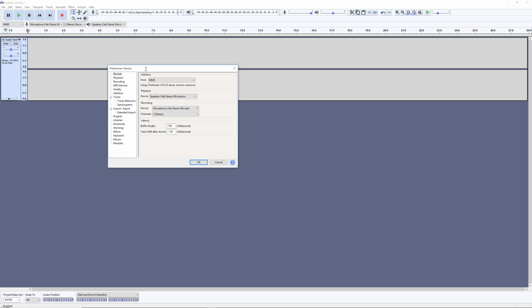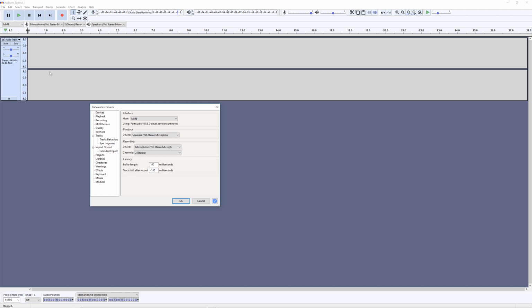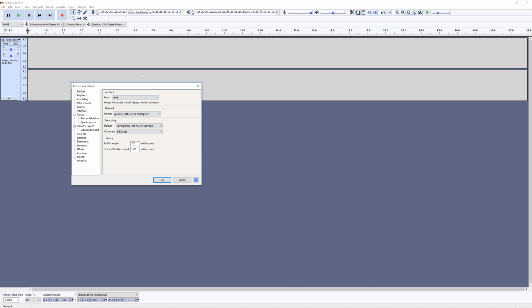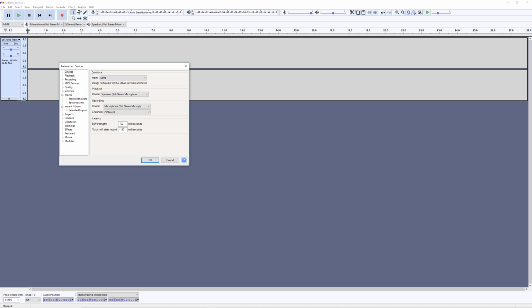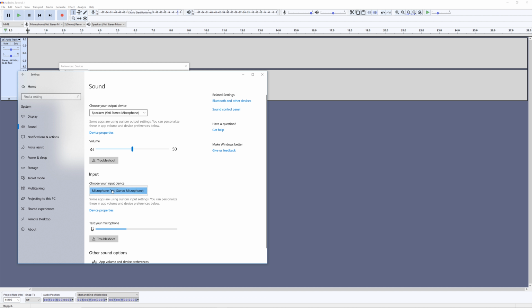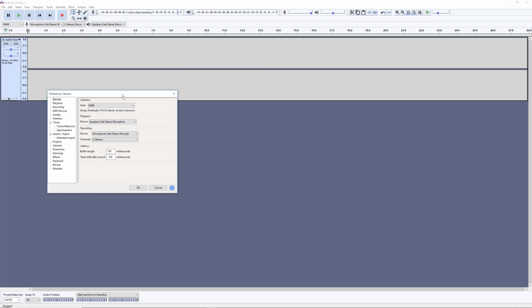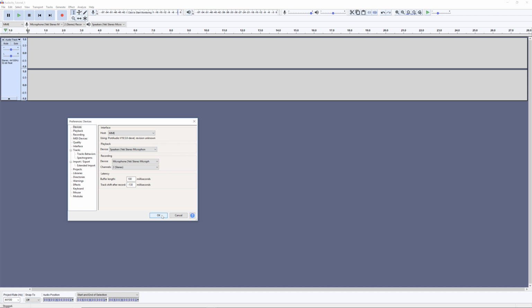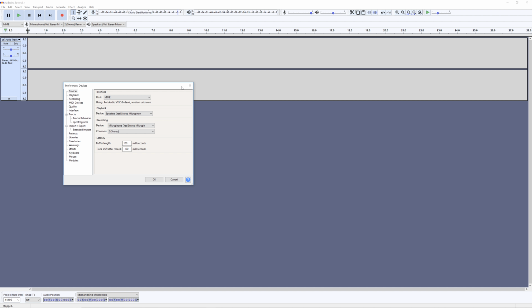So just know if you're trying to record, you're going to need to connect your microphone to your computer. You can either do that using a traditional microphone and a digital to analog converter, or you can use what I'm using, which is a USB microphone. But you're going to need to come into Preferences or right here and set your output where you want that sound to go, preview, and your input. So you need to select your microphone here. You may also need to come into your computer settings and select your output and input devices here as well. This can get a little tricky, but it's really just where things are headed. So if you just keep an eye on this, you should be good to go.